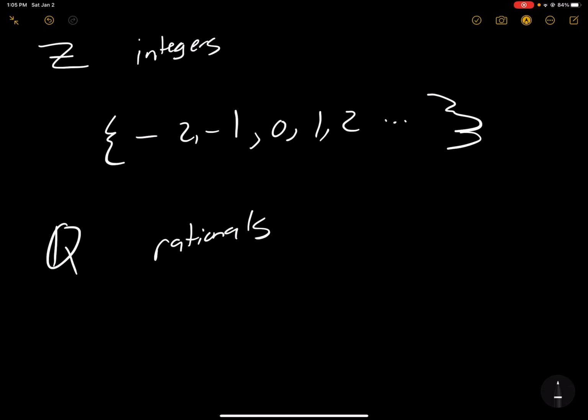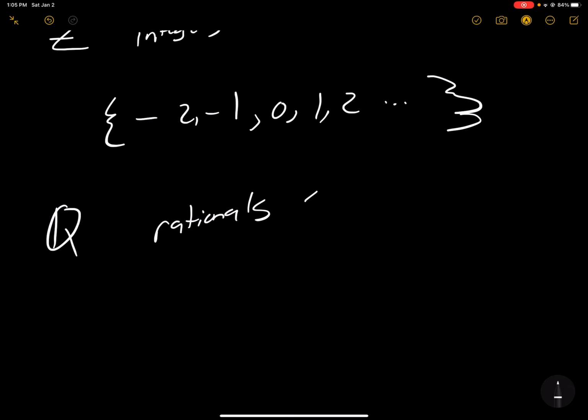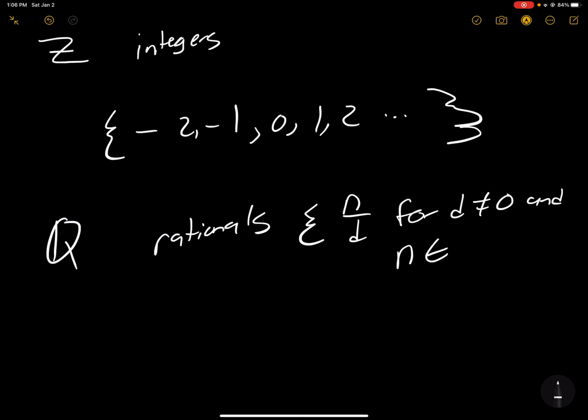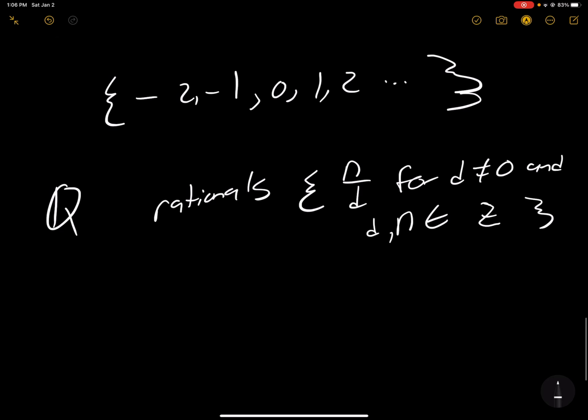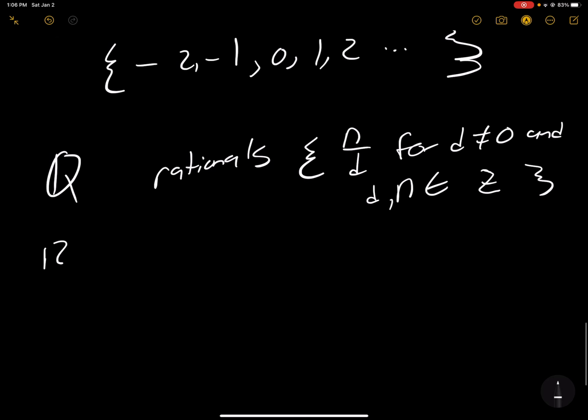The rationals. The rationals include all numbers where you can have n over d for d not equal to 0, and n is inside of, this little symbol means is inside of, n is an integer. N and d are integers, so we'll put a little d next to the n. N and d are integers, and d can't equal 0, so our rational numbers are anything where this can be true. For example, what if we have the number 12 over 6?